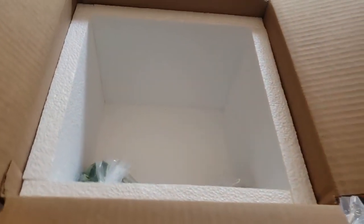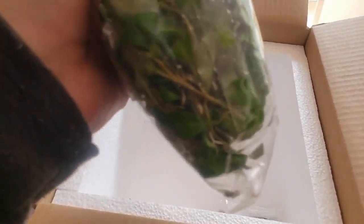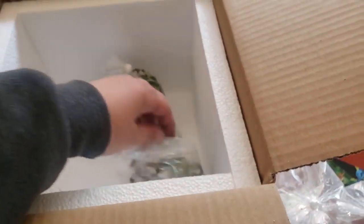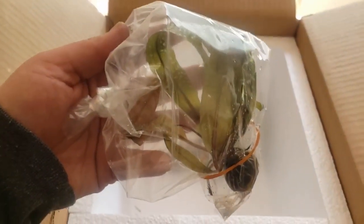We've got the pearl scale, pearl white, pearl platinum — however you want to say it. We'll get these all settled and then get some color footage of them when they're colored up and relaxed in their new homes. Also, I got a couple plants — I couldn't help myself. I got super red Ludwigia and some gold ovalis plant as well.